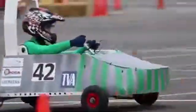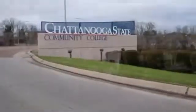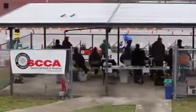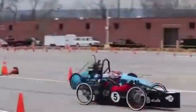And so this all starts in September, right? And then the race is in the spring. Tell me about the timeline a little bit. Yeah, so in August, we get the advisors together, and they actually assemble a kit together so that they understand where the tricky points are in assembly, so that they are prepared for when the students are going through the build process where they might need to step in.